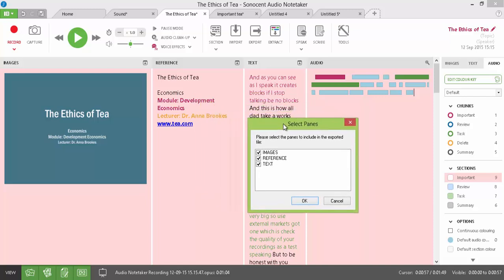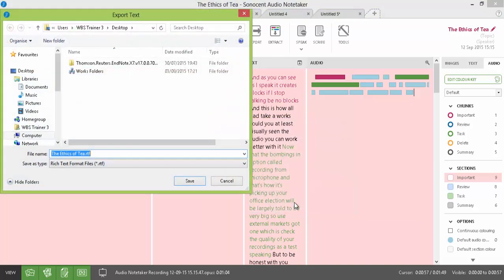Now before we actually export, you need to choose if you want the image pane, the reference pane and your text pane all exported. If you've got visual diagrams on your images, then obviously you'll export that to a Word document so you can see that. You might decide actually I don't need the reference pane, but I'm going to actually export the lot, including all your notes from the audio. Obviously you can't export your audio. Click OK.